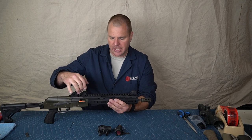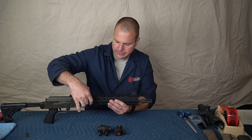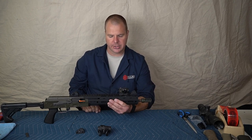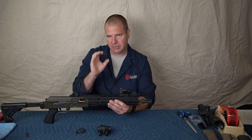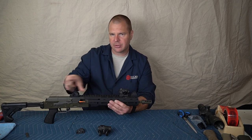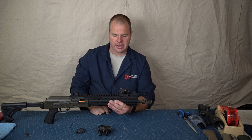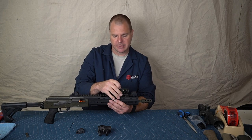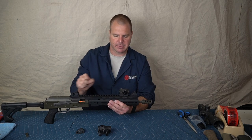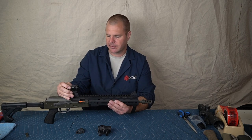So there's a compound problem with that — the farther forward the sight glass is on your Aimpoint, the smaller the angle that you can see through. The cone, the sight cone of what information you can get through that sight, is decreased. So you've got two competing problems: you would like the rear sight to be as far back as possible, and you would like the red dot to be as far back as possible. So which one is more important?